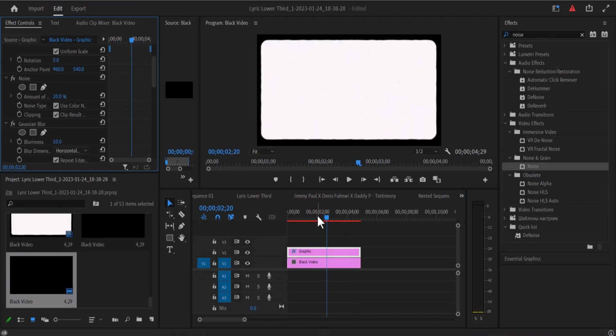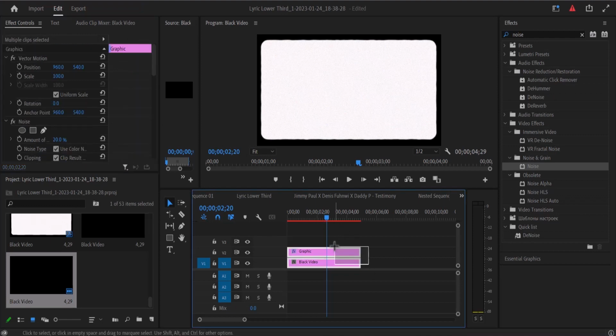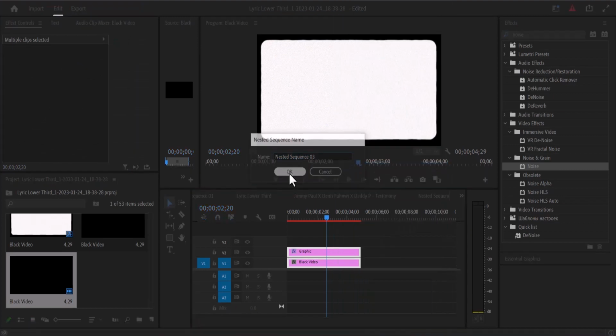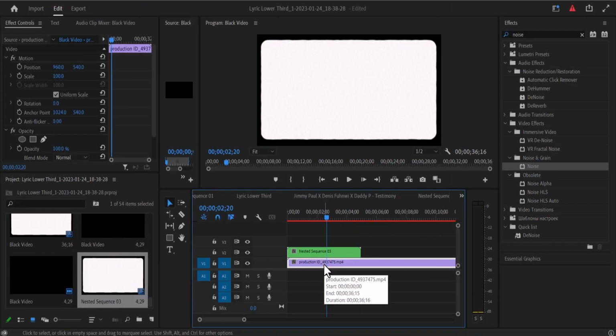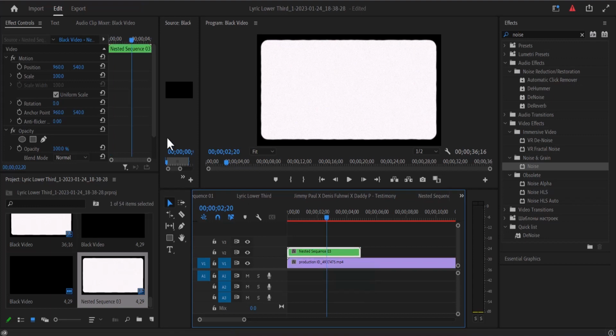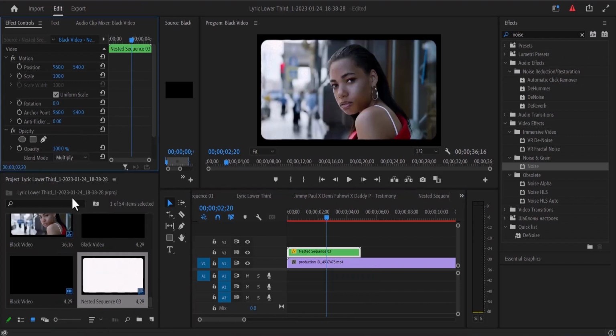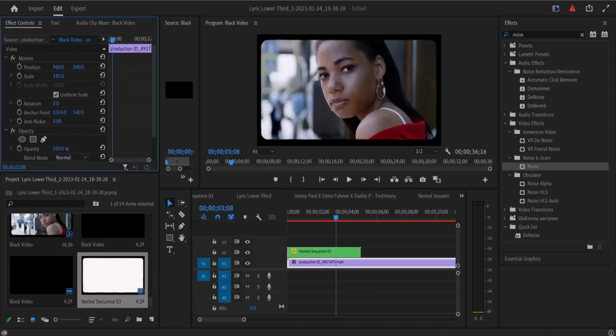So now we have a border, but we don't actually have the video underneath the border. So to apply this, all you need to do is to highlight these both layers over here, right click and hit on nest to nest them and hit OK. Next thing you're going to do is to place your video underneath this border and select this nested clip and move over to your effects control panel and change the blend mode to multiply. You might need to change the scale and the position to fit it how you want it to be. And now we've created this simple film mate border over here.